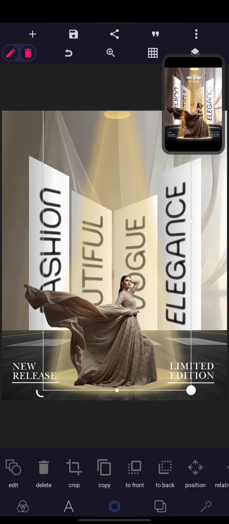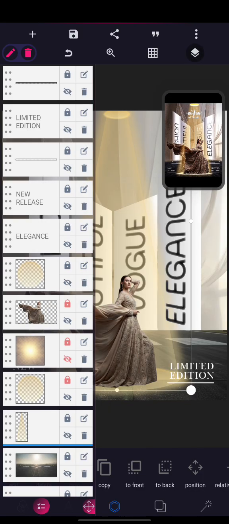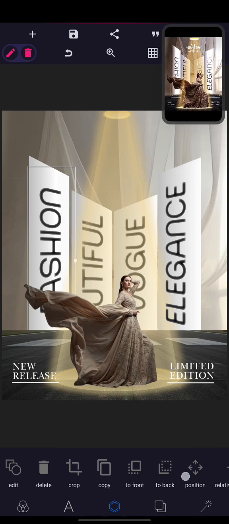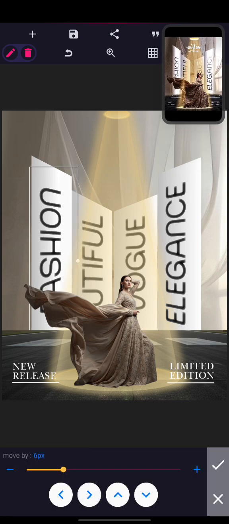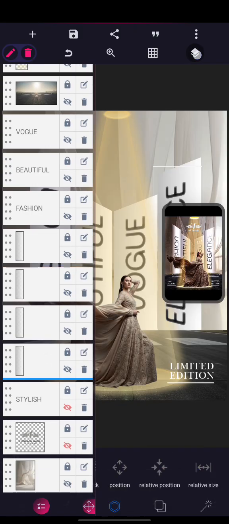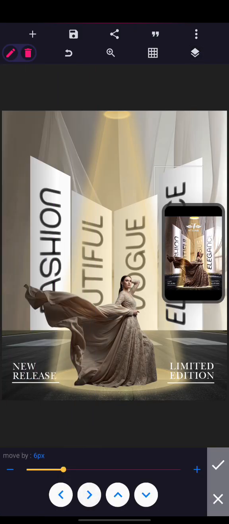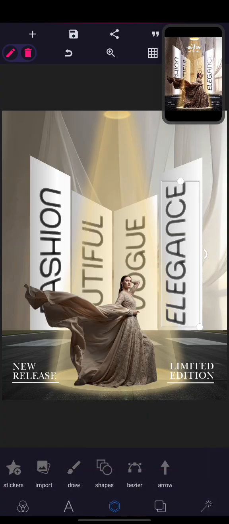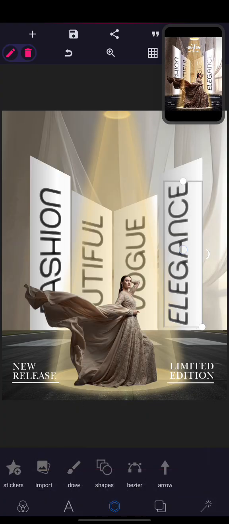And then the last one, this one. Not that one, this one. I'll just move it a little bit and move the text as well.